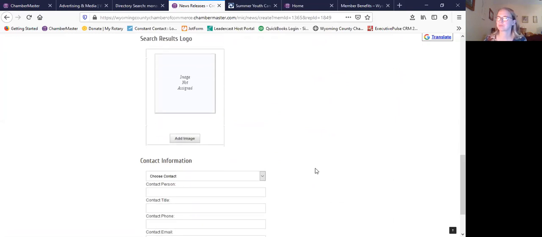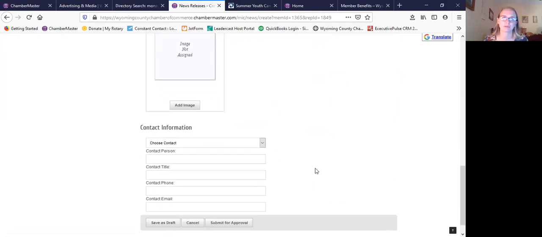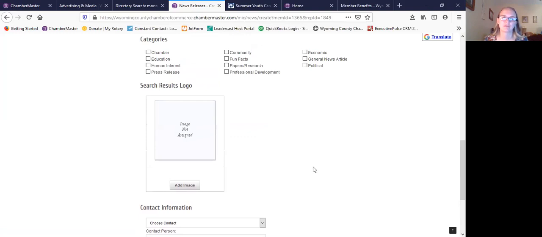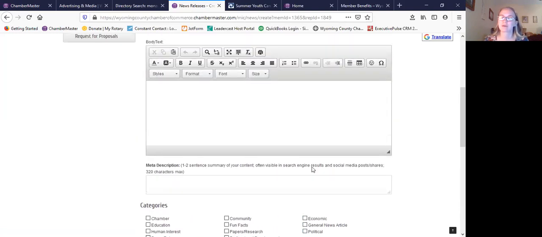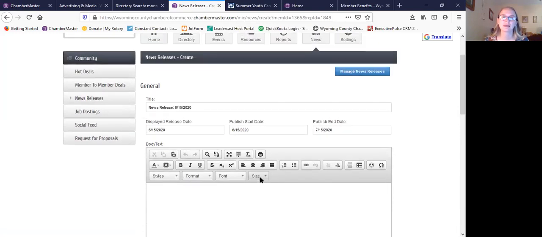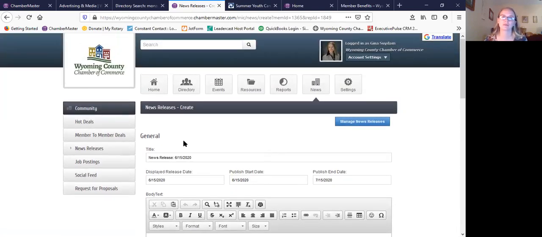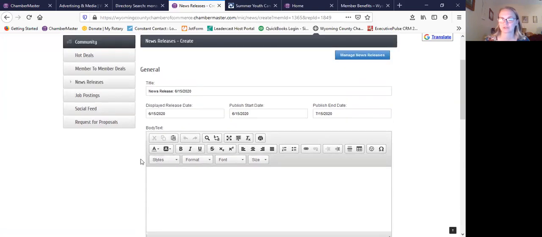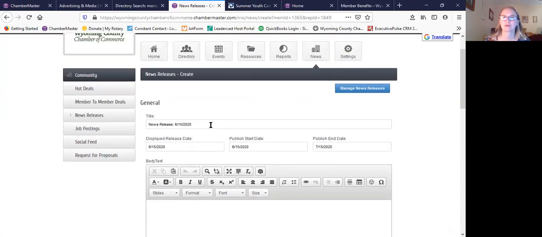This is a great place to share promotions about people in your company. If you're promoting someone and you want to share a little bit about that, if you're having an event, if you are rebranding your company and you want to share that, really any news that you would share to the media, you could also share here, and that will increase traffic not only to our site, keeping our information fresh on our website, but also to your site, in that you would post this with a link to your site so people will go back out to your site for more information. So these are all ways to increase your visibility on your site as well.